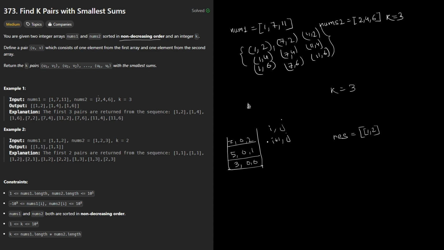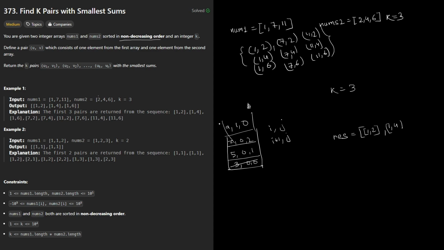So what would be i plus 1, it would be 7 plus 2, which would be 9. So it would be 1 and 0. So we are going to get that value. Now we popped it out. The second one is going to be 1 and 4.